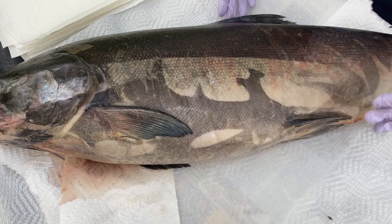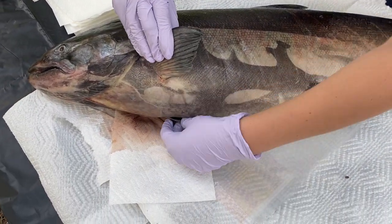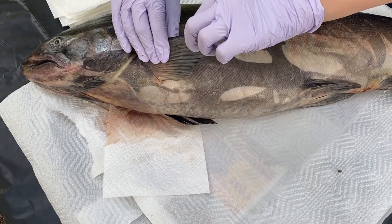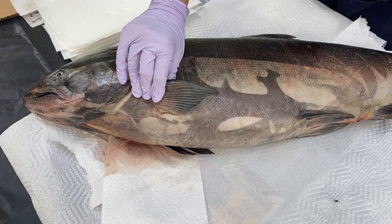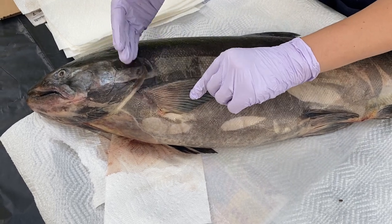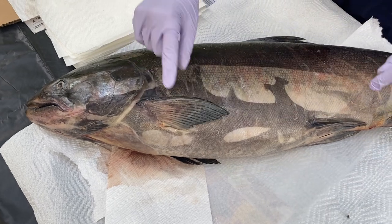And then we'll go over some of their fins. So the first fin up here, they're going to have one on each side. This is going to be the pectoral fin. And if you think about humans, our chest muscle is called our pectoral muscle. So if you think about a fish like a human, it's where their shoulder or chest was. So this is going to be their pectoral fin.